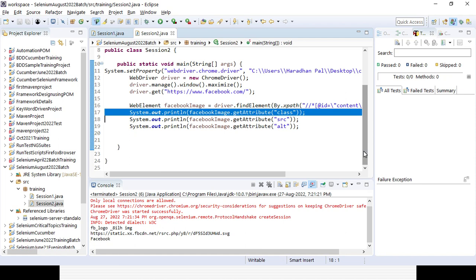Because suppose today you have created 100 scripts and you did not maintain them on a regular basis, like monthly, then after 6 months or 1 year, whenever you run the scripts, you will see that 95% of the scripts are failing. It is not because of a defect, but because some of the element locator values got changed, some of the fields got modified, removed, deleted, added, like that. So definitely it will fail. That is the reason, in real time, guys, whenever you are doing automation, it is your responsibility to maintain it on a regular basis.